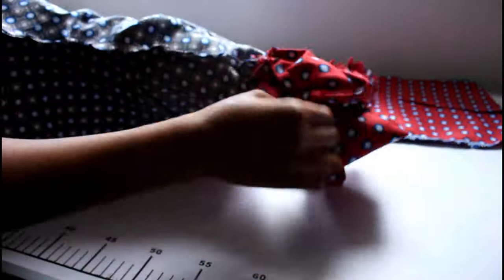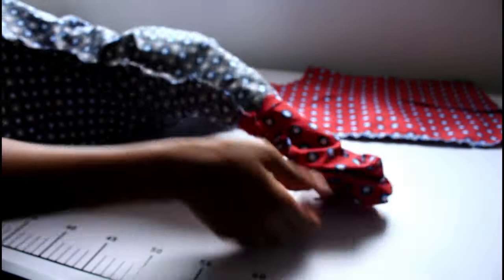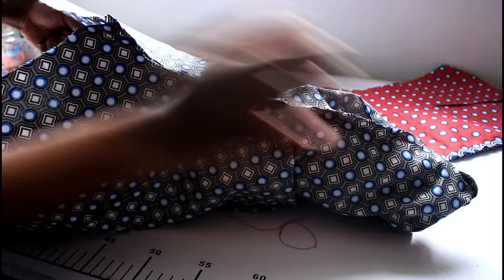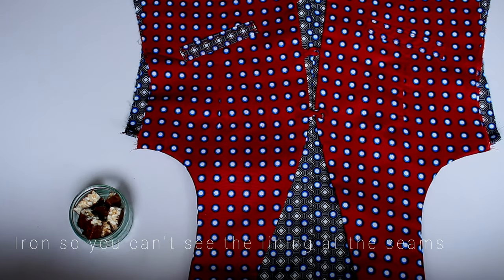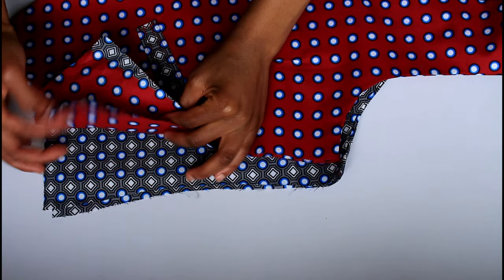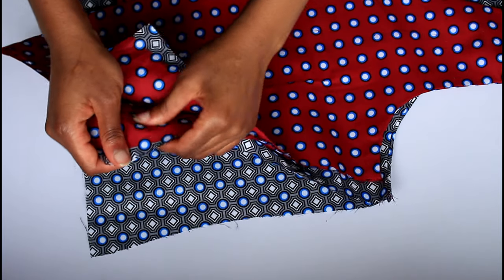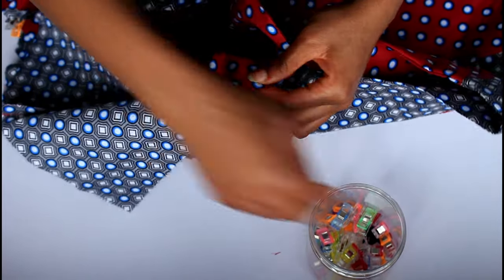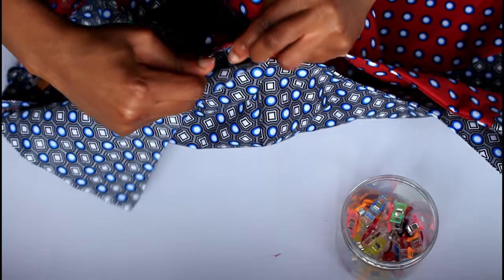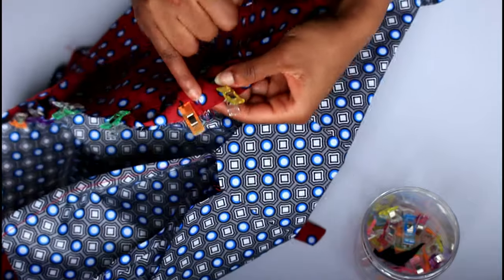To turn it over, place your hand through the back piece and grab the edges of the front pieces, then pull them through gently — don't yank it through the back or the material will bunch up and won't go through. Take it to the ironing board and iron it down. Lay it with the right side facing up. At the side seam you should have four pieces of material — take the two middle pieces and pin them together, as those are the lining. Pull the main pieces over to create a straight line, then sew from the seam going either way.